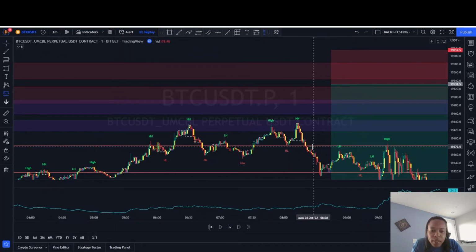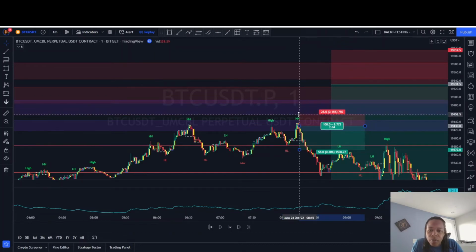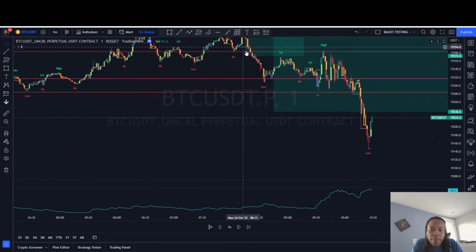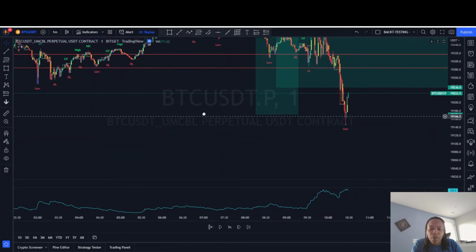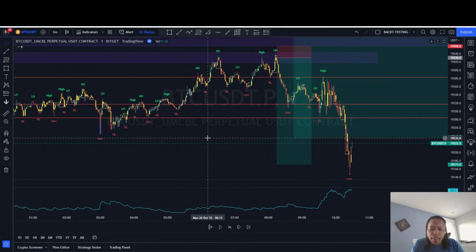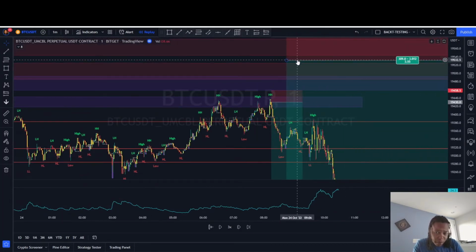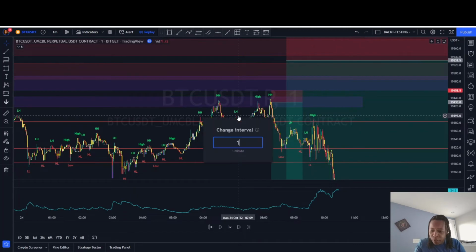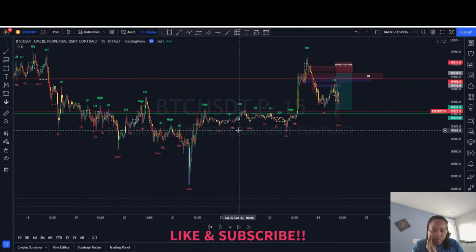This is why we keep doing it, you know. There's another break with another entry. So we could have taken a short from anywhere over here and then set our stop above this thing and then continued on down for that on the 1 minute. How fascinating, right? So that's why we can't be attached to our first thing. That doesn't mean it's not going to come back up here, but we've got to look out for other options for entries. Interesting. Let me bring that down.